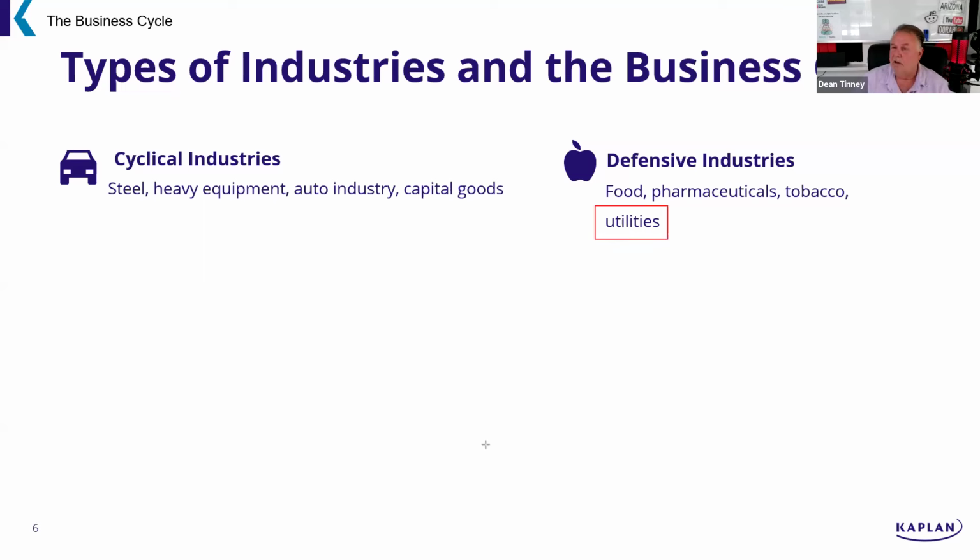Utilities are, as common stocks go, conservative because they deliver a product, or in this case, a service that is resilient to the business cycle. We also would expect a utility company to be able, test question, to distribute a larger portion of their earnings as a dividend. We call that a dividend payout ratio. And we would expect that a mature, stable business would pay out a larger portion of its earnings as a dividend.